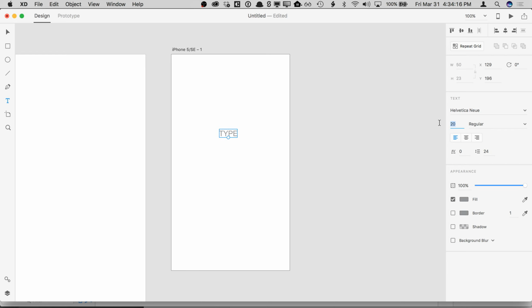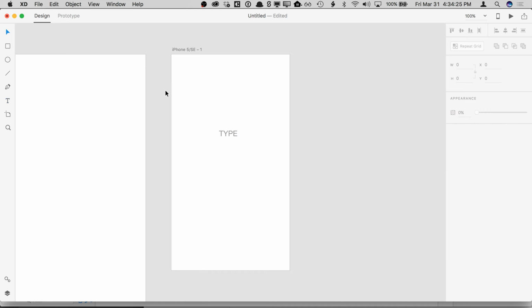It's really only Photoshop that you have to worry about, am I working in a 2x file or a 1x file? Now, of course, in Illustrator and in Sketch and in XD, you have to bring in assets that are high enough quality, right? So even if this is 320 pixels, I can't only bring in an image that's 320. I need to bring in images that are at least 640 because I know that I have to be twice that to go to my 2x size.